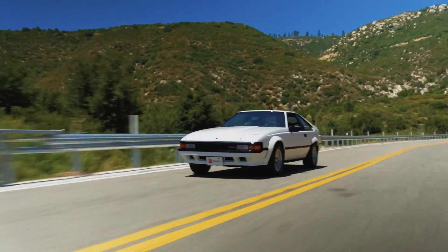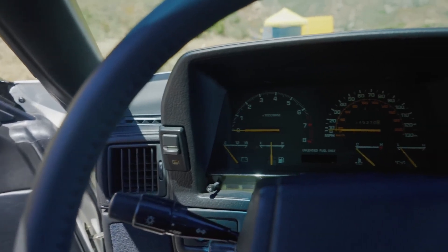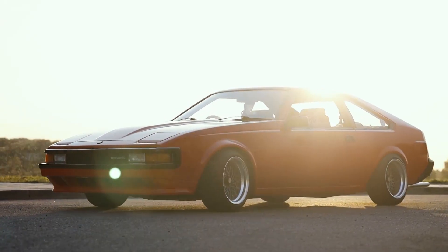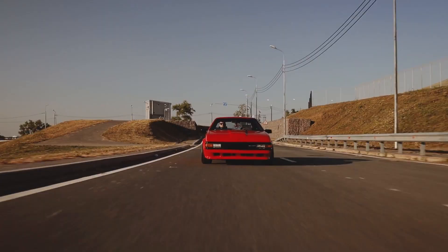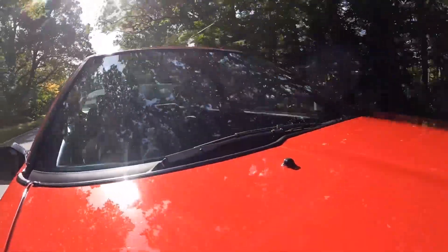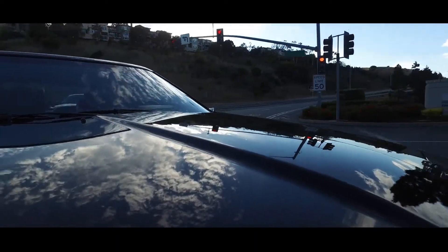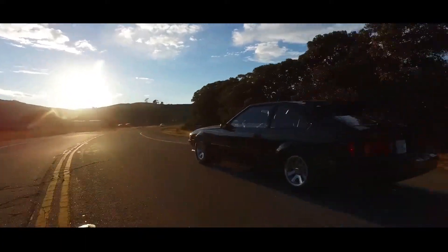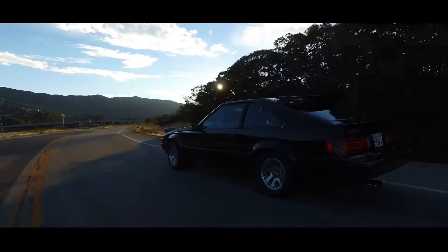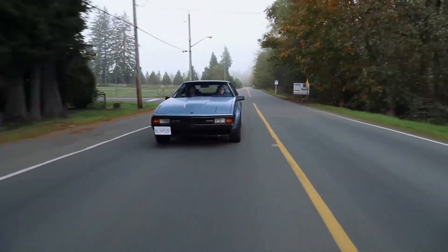The Celica Supra is an almost flawless car. If only the complex instrument panel could be simplified, making it comprehensible to more than just aerospace engineers and astronauts, I'd wholeheartedly endorse it. Every other aspect of the car is exceptional. Porsche enthusiasts might glance at the Supra, then at their own 924, and question their chosen field. Here's another superb American car from Japan, poised to contribute to the ongoing upheaval in U.S.-Japanese trade relations. The tragic irony is that American manufacturers have the capability to produce cars like this, yet they still struggle to believe that American consumers truly desire such vehicles. If there's any lingering complacency in Europe's automotive hubs or Detroit, cars like the Supra should dispel it once and for all.